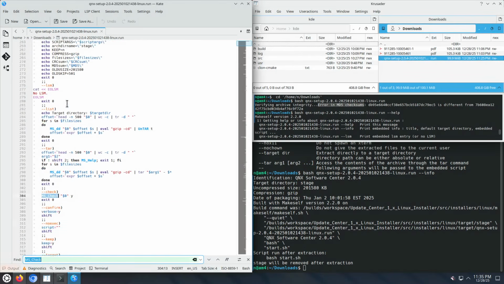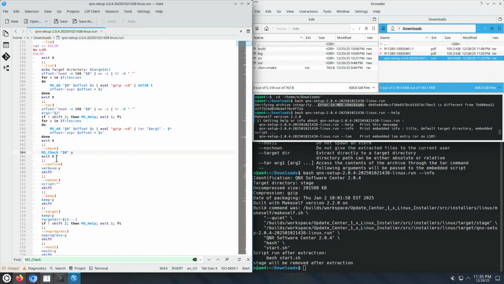Which we can probably do by commenting out this line.